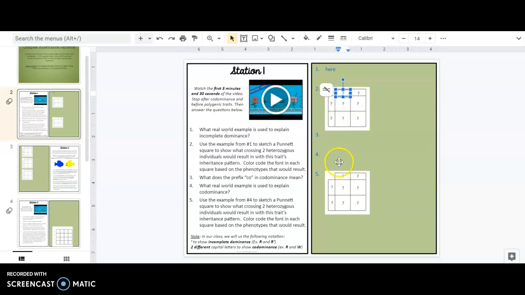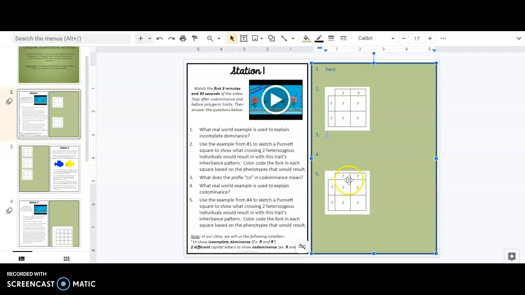And then you might notice, especially if you type a lot, that the numbers will shift down but the Punnett squares will not move. So here's a tip for that. You can either highlight your text and make it smaller so it puts everything back where it should be. Maybe not put so many words in your answers. Some answers can be simply answered with a phrase for this because this is a practice assignment, so we're not looking for super deep detail, just enough to show your learning.